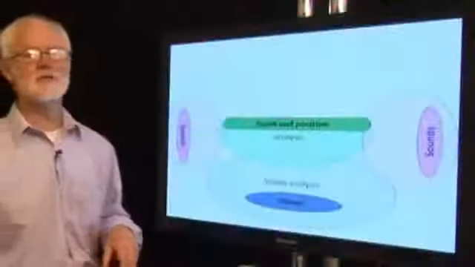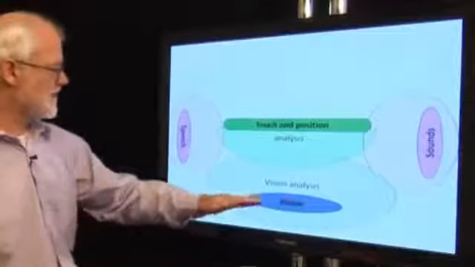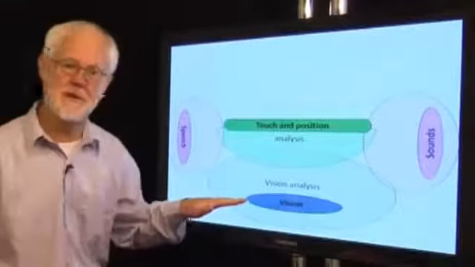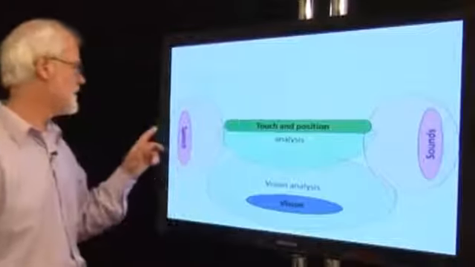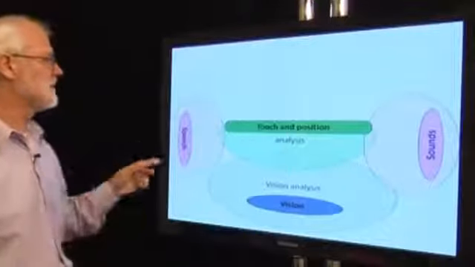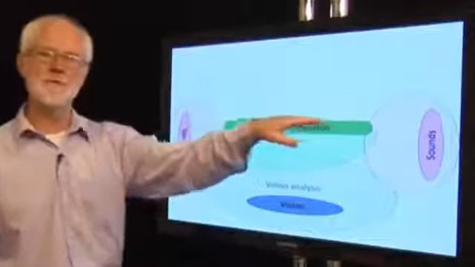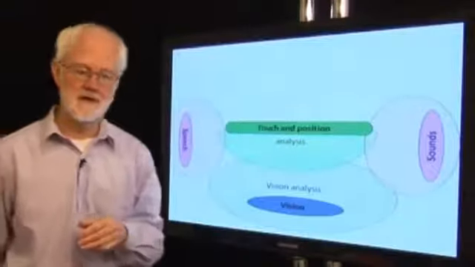And we can put these three inputs onto a flat diagram, so we can have vision being received at the back here and analysed around it. And we can have sound being received on both sides of the brain and analysed in two different ways, and the touch and body position along the middle being analysed in this area just behind it.